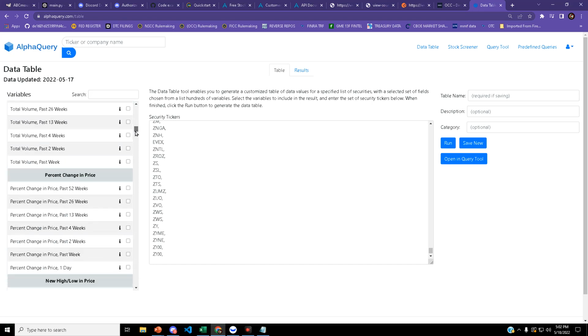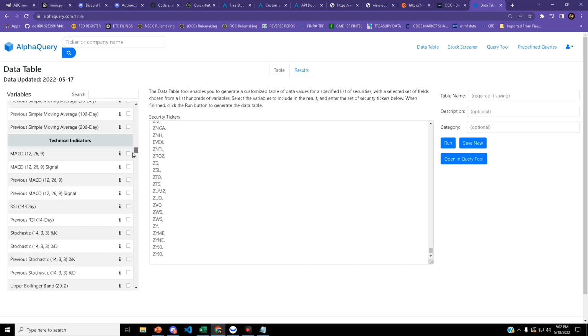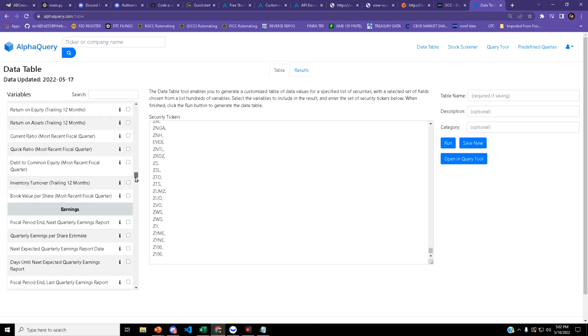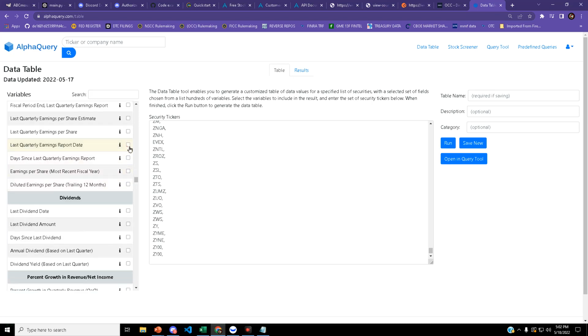You want to do the RSI, and then you want to do the last earnings report date. That's literally all I like to use, just to gauge plays that meet criteria. Then you just run this, and it's going to take all these tickers and run it for you. And then I wanted to go over how you narrow down the options to get those daily opportunities. So hopefully this won't take too long to do this.